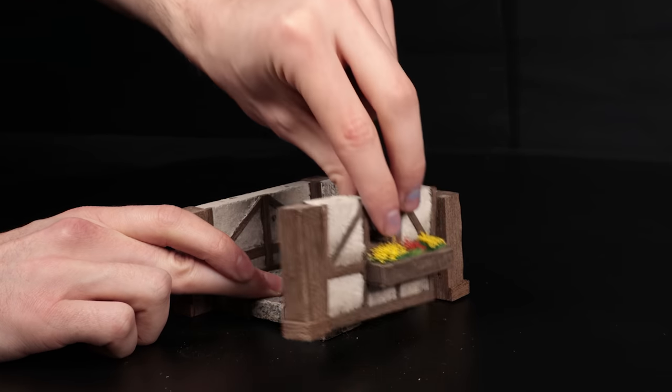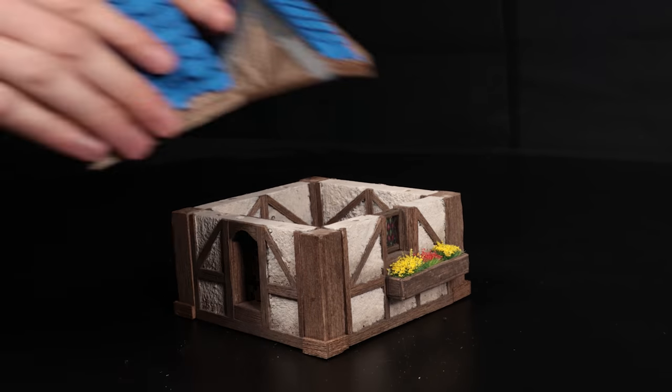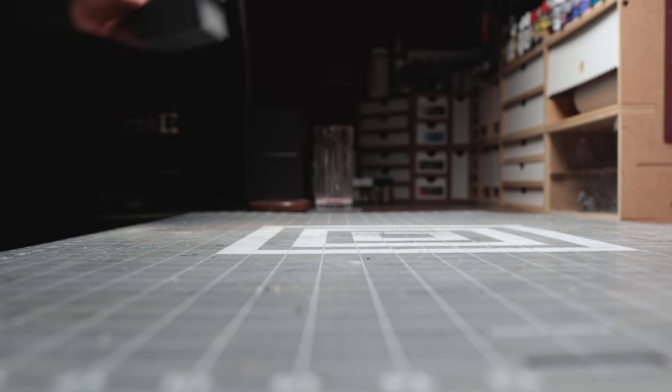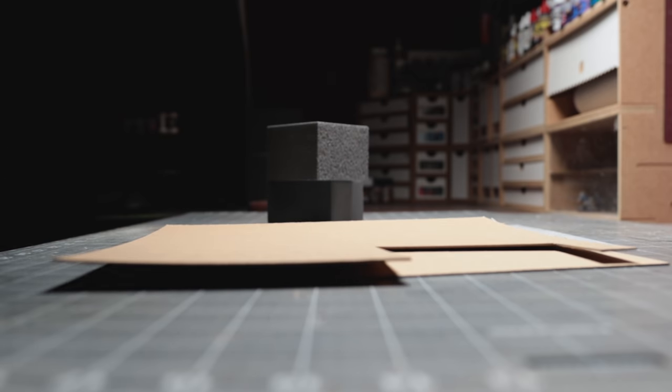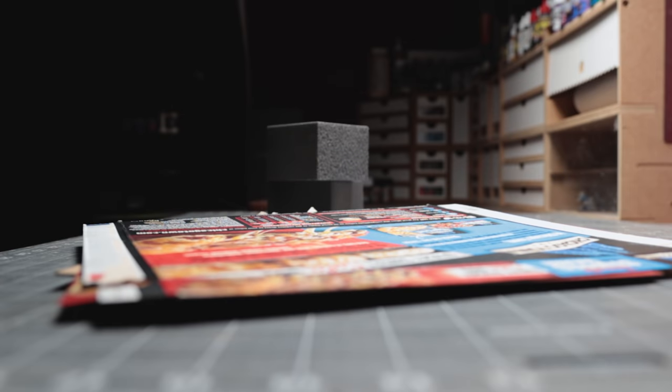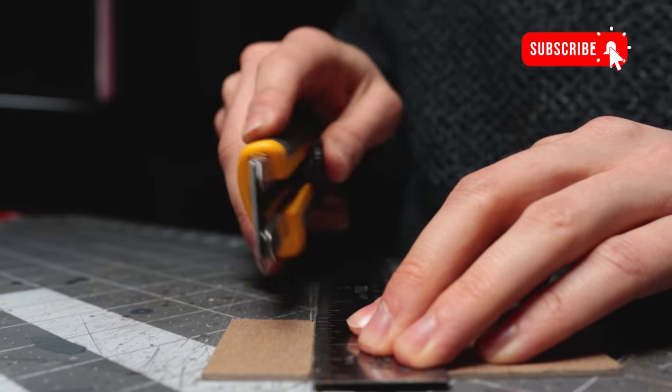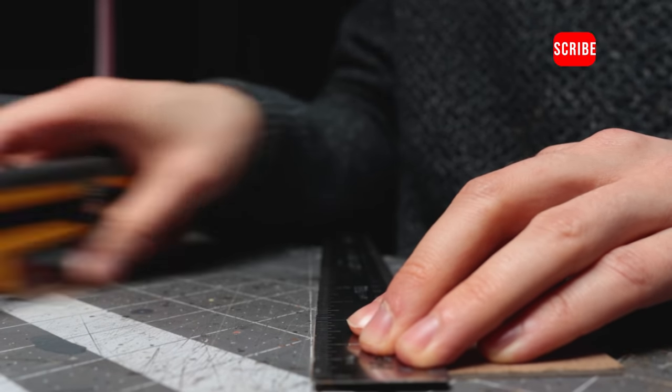This week I'm showing some simple easy ways you can make my or really any modular build cheaper, faster or both. Welcome to the archive, my name's Matt. The absolute easiest way to save money is to just use different materials. There are tons of alternatives to most materials and techniques that myself and other crafters use regularly, and they make fantastic alternatives if you're looking to save money or don't have access to the better materials where you live.